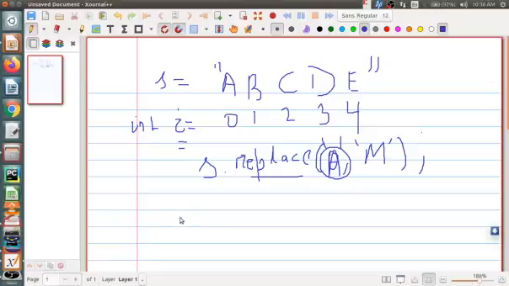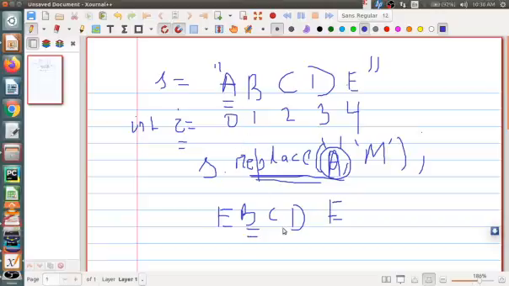Now why do I want to use this method here in this problem? Here you don't need to change the character array. In the string itself I will replace this character with this character. So A will be replaced with E, and my new value will be E, B, C, D. Now I want to change the second index.